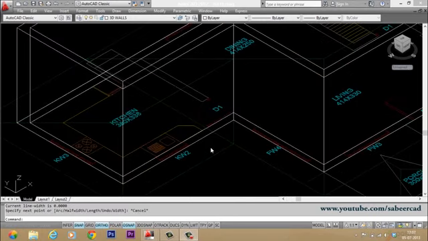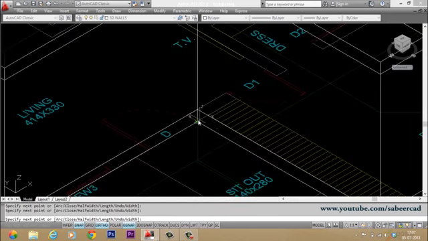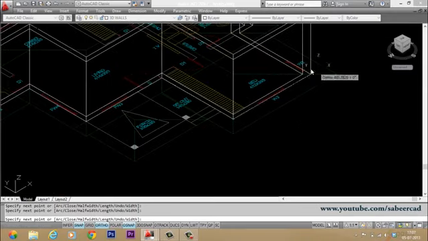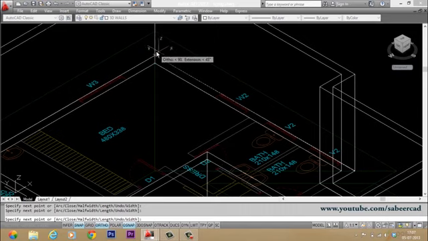Next we will create the doors and windows. But before we make these objects, we have to indicate the lintel level. You know that at the lintel level there is a beam which runs throughout, and that level is at a height of 210 centimeter, that is 7 feet from the floor level. So we will start with a polyline and I'll trace this wall line. I'll draw a line throughout, come back to this point and give close.